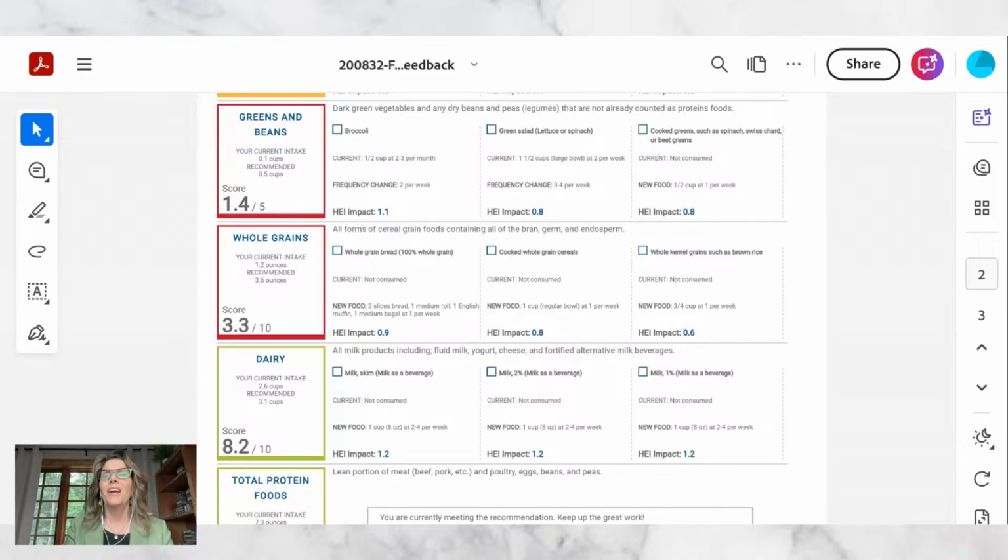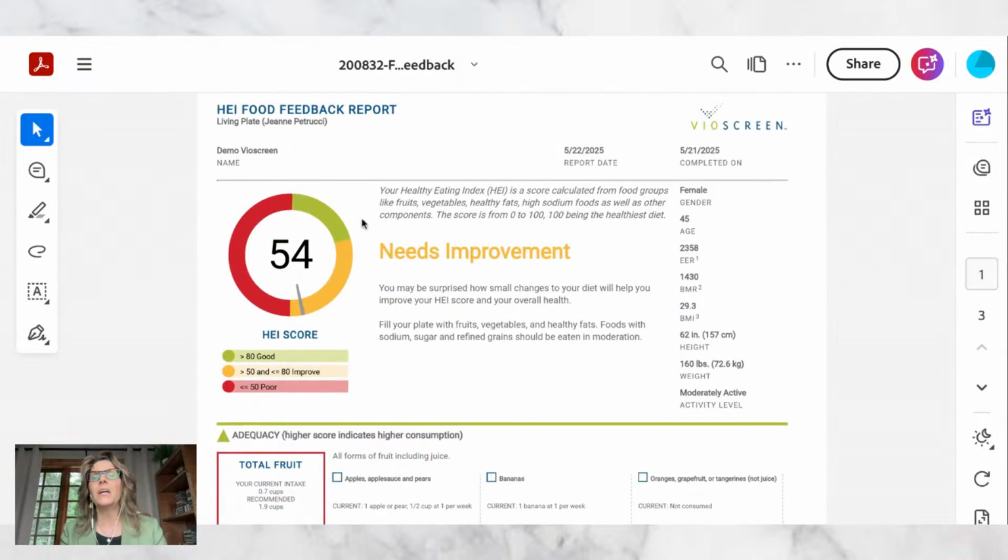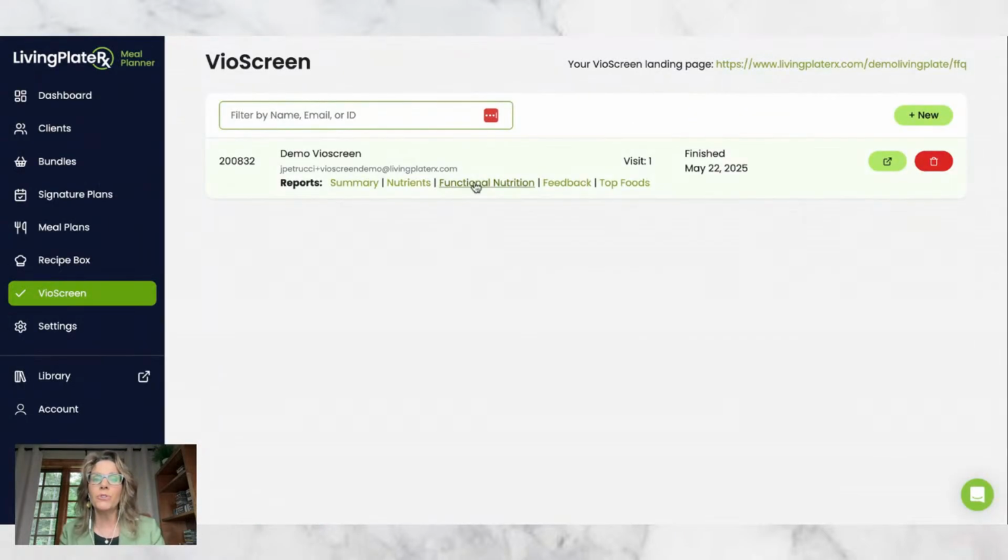All right, so this is the food feedback report, tons of data there. And again, I'm going to share this tab again. I'm not going to go into all these reports, but lots of data, things on other nutrients like omega-3, omega-6. So if you're a functional nutrition practitioner, or if you wanted to take a look at total caloric intake, that's all here. All of that information is here. And we'll build this into the report template that I'm going to create for you. And then all you'll have to do, I'll point you in the right direction, and then you can just fill in the blanks, which will be really, really helpful.